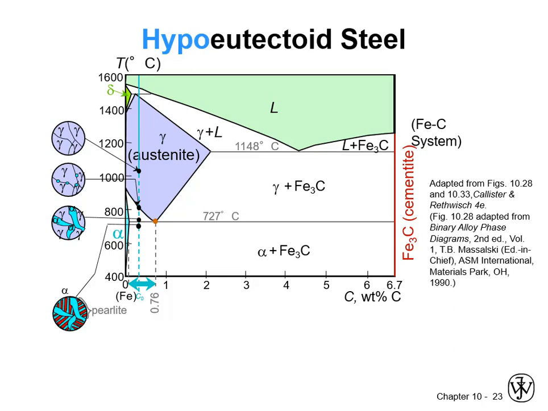The eutectoid microconstituent, those layers of alpha ferrite and cementite in steel, is so important from a properties standpoint. It's so important historically. It has a name, even though it's not a phase. It's a two-phase microconstituent, but it has its own name. It's called pearlite. And history of steel making there. So we call the eutectoid microconstituent in steel pearlite. That's a lot easier to say anyway.